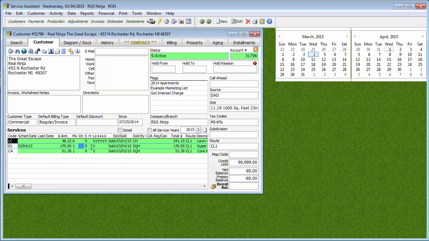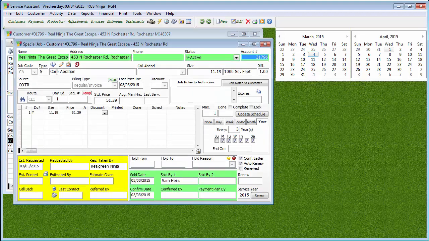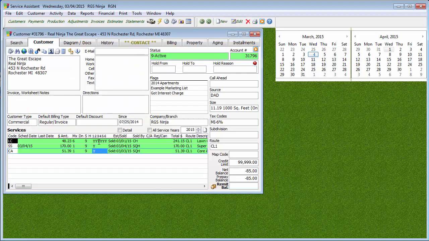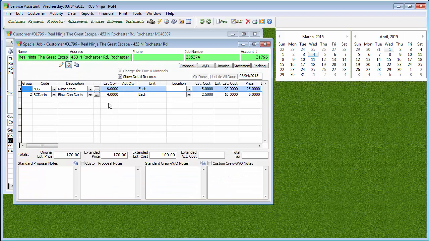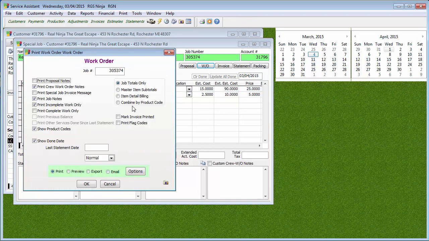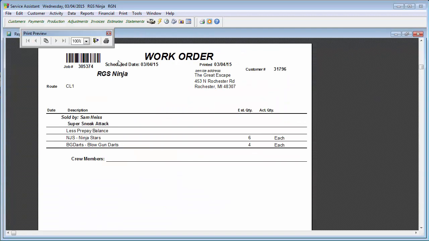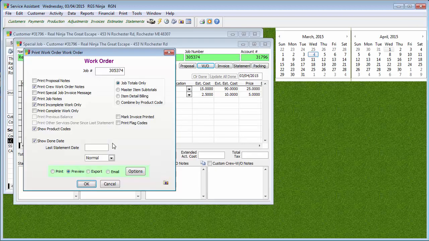Now again, maybe I didn't use as many supplies. Maybe I used a few more, a few less. And so after I do the work, I do want to go in and make sure to update that work order. Well, it helps if I grab the right one here. I want to make sure to update that work order accordingly. Now, of course, you would probably be printing a work order for your employees. And again, your work order would be something like this. It's going to tell your employees what's expected to be used and so on and so forth. And also it's going to indicate that there's a balance or deposit tied to it.